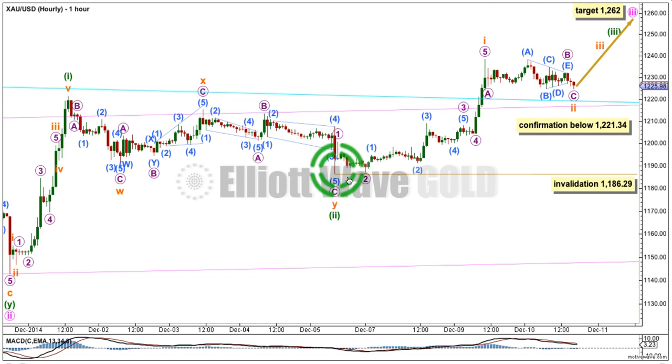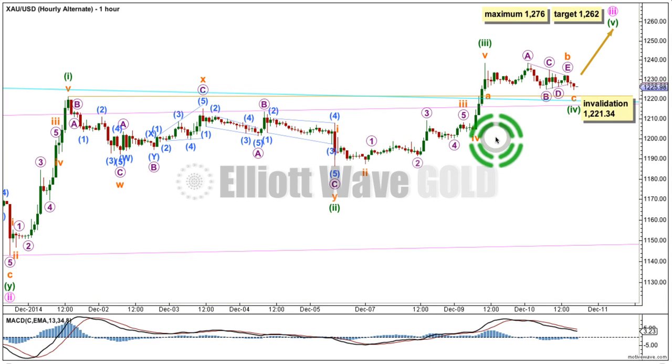Alternately, if we just move the degree of labelling within this movement up 1 degree, and we might not have this alternate confirmed, it is actually possible that the sideways movement is minuet 4, and that our third wave is over here, shorter than the first wave, 0.618 the length of this first wave. There's a core Elliott wave rule which states the third wave may never be the shortest. Now that's often misinterpreted to mean that the third wave has to be the longest. That is not what the rule states at all. The third wave can't be the shortest.